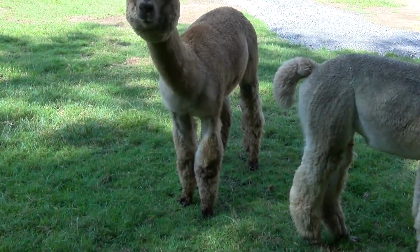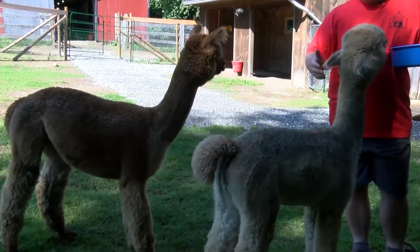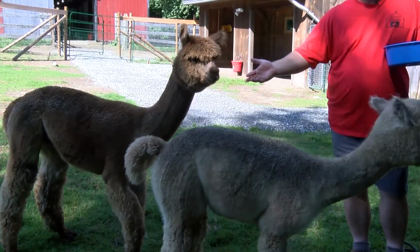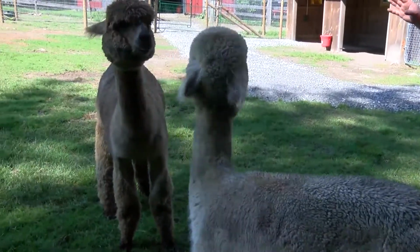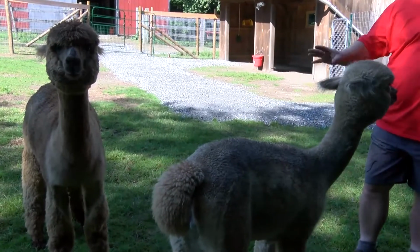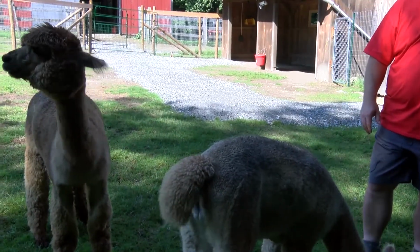And they also have really great fiber. Windjammer, when he's got all his fiber on him, come next spring, he really looks like an Ewok. He has so much fiber on his face. And when we had him sheared, we took five inches of fiber off of his blanket, which is over his back, which is really a tremendous amount of fiber.